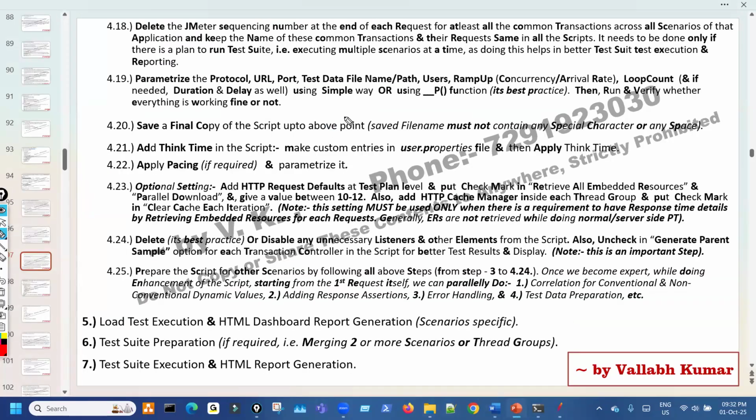First we will understand. There are generally two ways to do it. First, we will do that using the simple way, then we will do that using the key function. And doing that using the key function is the best practice.